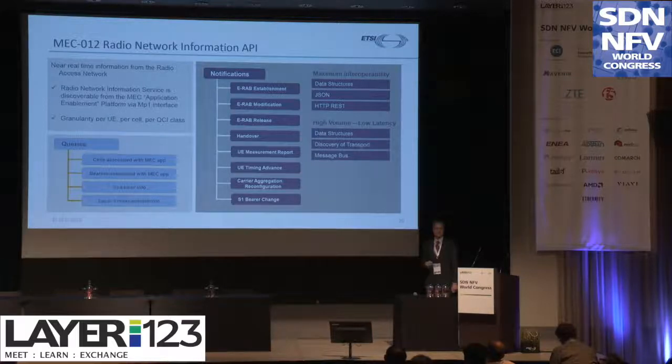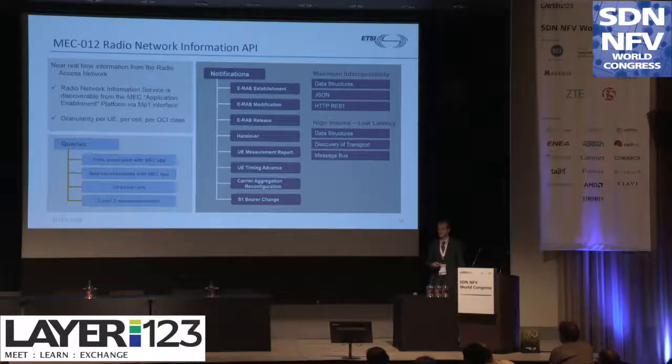You could also ask for things like handover events. So when does the user move from one coverage area to another coverage area? So that could be useful when you're looking at things like application mobility. So the question was asked earlier about the mobility. So the idea there would be that why would you want to move an application from one MEC platform to another, or associated with one MEC platform to another? Well, handover could be one of the triggers potentially to initiate such procedures. And there's a number of other information elements. So you've got things like the measurement report, which talks about the RF conditions. So what channel conditions is the user actually experiencing at a particular point in time?